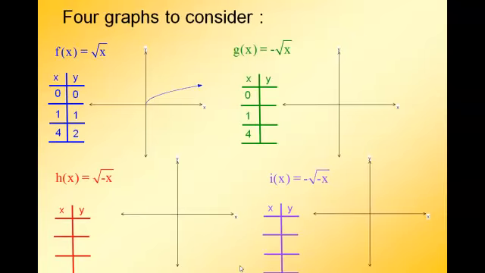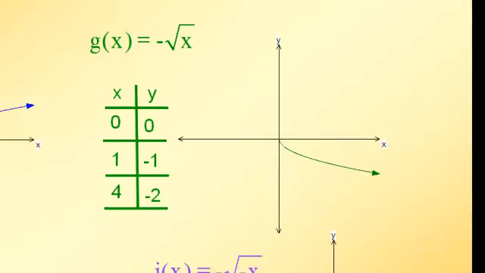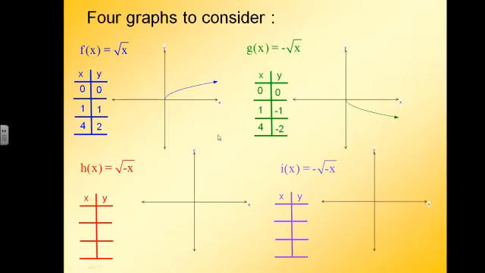Looking at the green graph, the next one, the negative root of negative x. Once again, I have to feed my function with positive x's in order for it to exist. And the fact that I've stuck a negative in front here means I'm asking for the negative root. So all of these y's will have to be negative. And that means in this graph, all of the ordered pairs have positive x's and negative y's, which means this is what it looks like. You can think of it actually as a reflection, a vertical reflection of this blue guy over here.